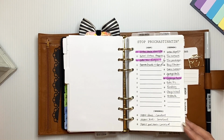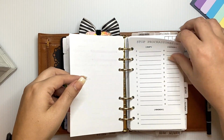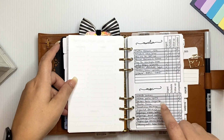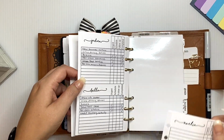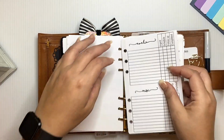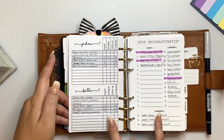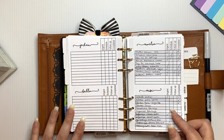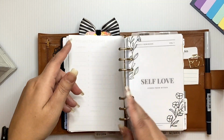I have different to-dos. It just depends on how I want to do it that month. So in here, I have a couple of stop procrastinatings and I have my divider inbox. So I think I'm gonna put this inbox up front. So whatever is outstanding in these 2 will get merged into this one again. So that's what I will do. There's already an insert, blank insert there.